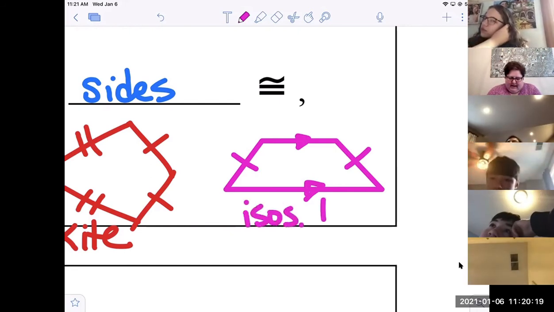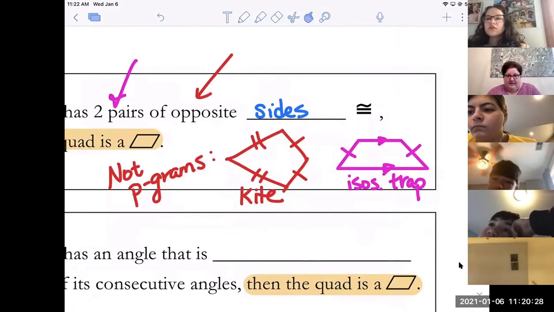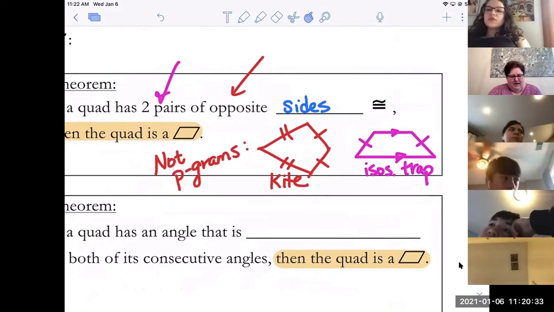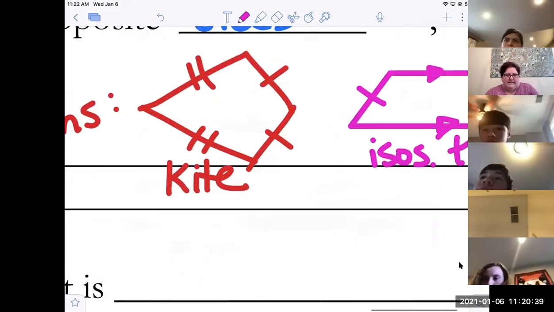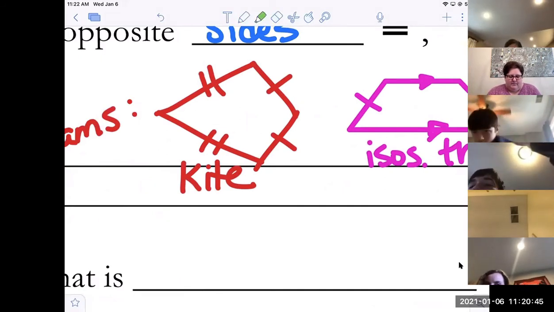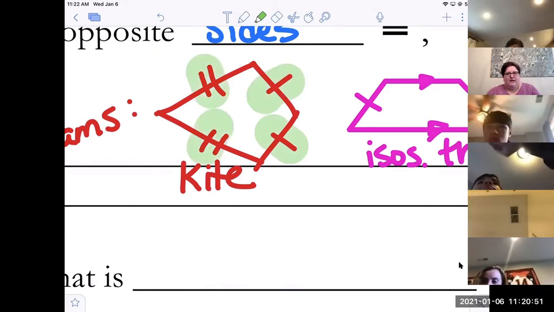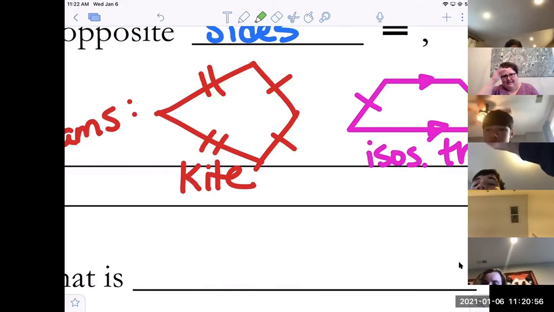So that means that you've got a quad that has two congruent sides, but not two pairs of congruent sides, and even two opposite congruent sides, right? So you need to be careful, because if you leave out some of those adjectives, you're going to make a statement that's not actually true. By the way, a kite is different than a rhombus. A kite has two pairs of congruent sides that are consecutive, but cannot all four be the same. In a rhombus, all four sides have to be congruent. Sometimes students try to think of those like diamonds. A rhombus and a kite are different shapes.